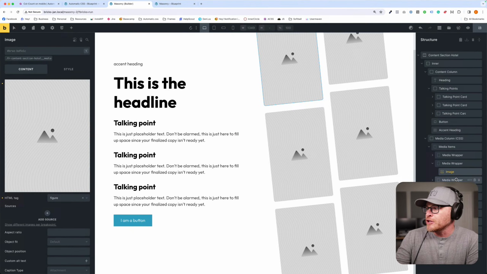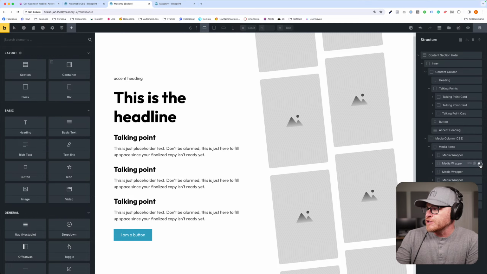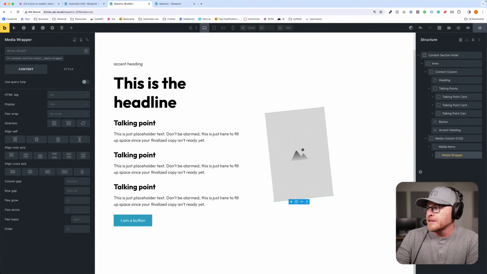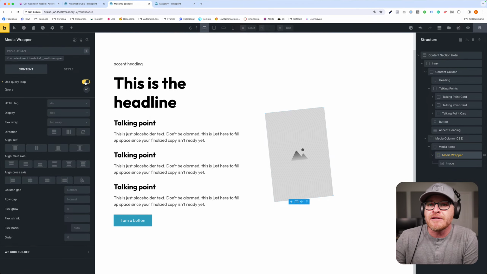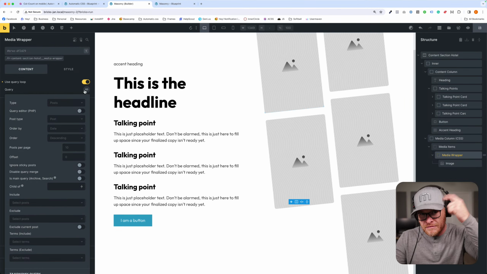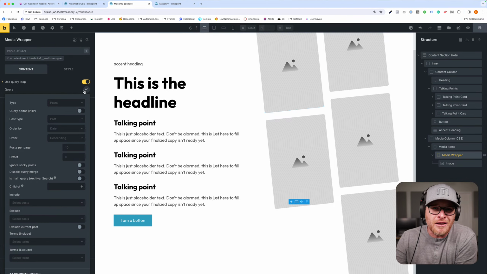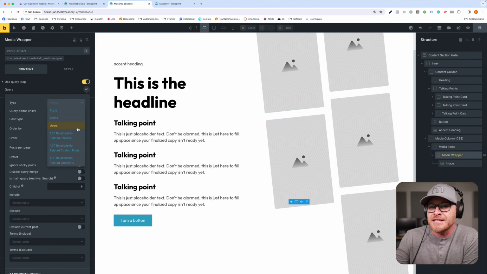Remember I said I like to loop these? So that would just require getting rid of all these. There's your media wrapper. Look, it's already in a wrapper, which means it's loopable. See, if we had used just images with no wrappers, no, can't query loop that. But we use the noggin. I'm not as dumb as I look. I've been saying that more.